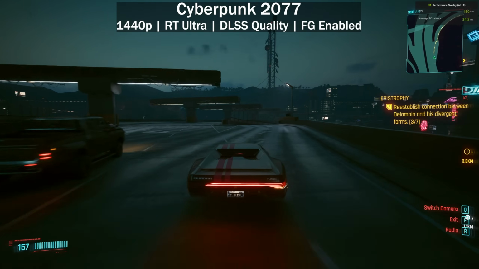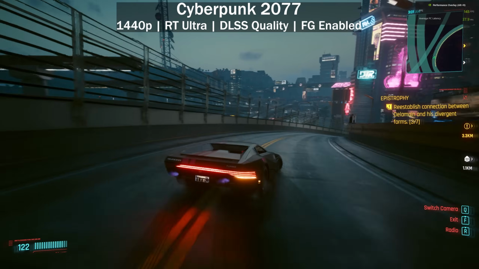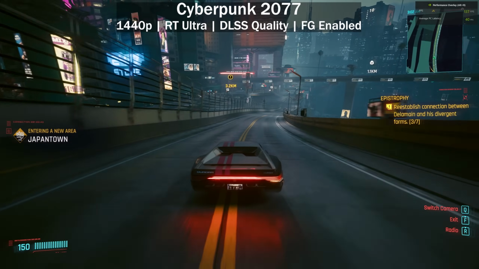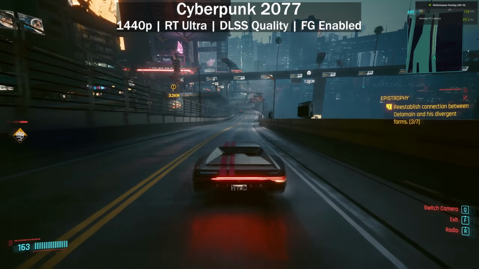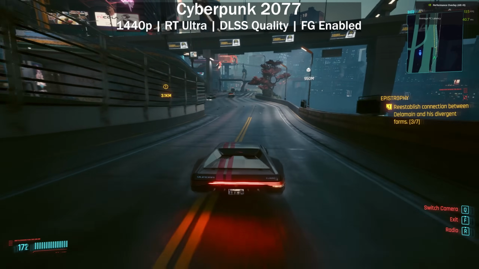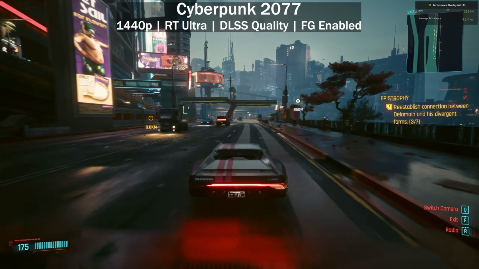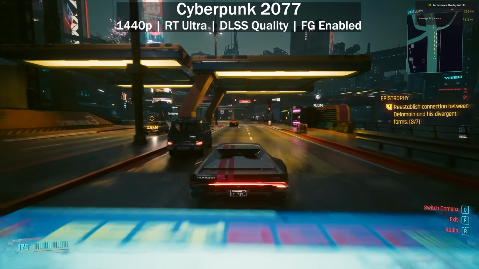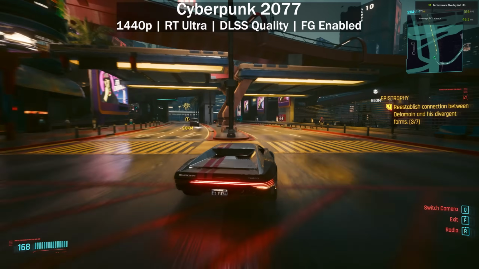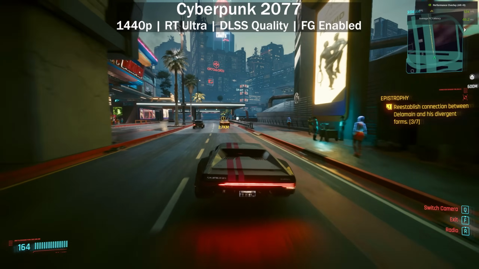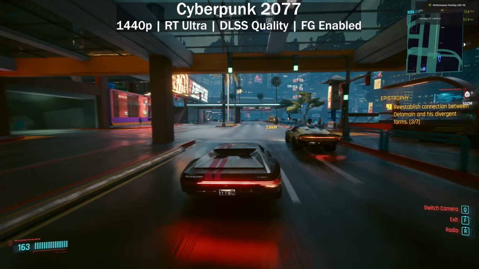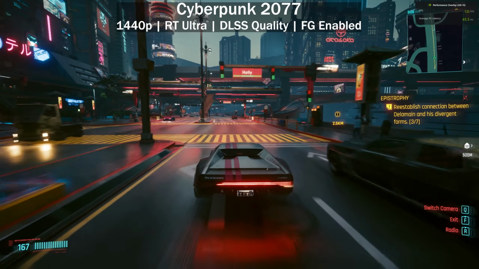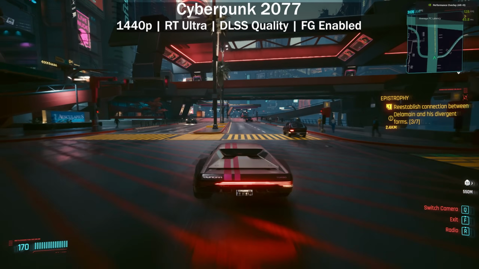Now, you will see that the input latency is slightly higher than it was when we were getting around 100 frames per second, but it is still low enough not to bother me personally. That said, normally when your frame rate goes up, your input latency goes down. With frame generation, the opposite happens. So it might not feel like 160 frames per second based on the input responsiveness. Once again, if you are at all sensitive to additional input latency and it bothers you, this tech is definitely not for you. Maybe we will see the input latency penalty be reduced in future, but at the moment, unfortunately, it is what it is.